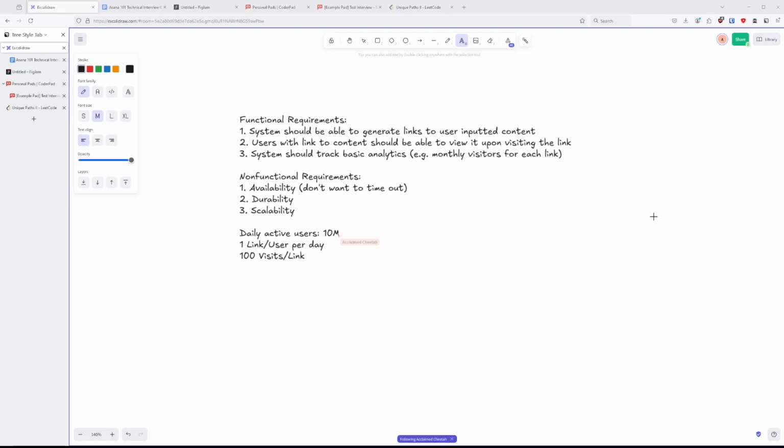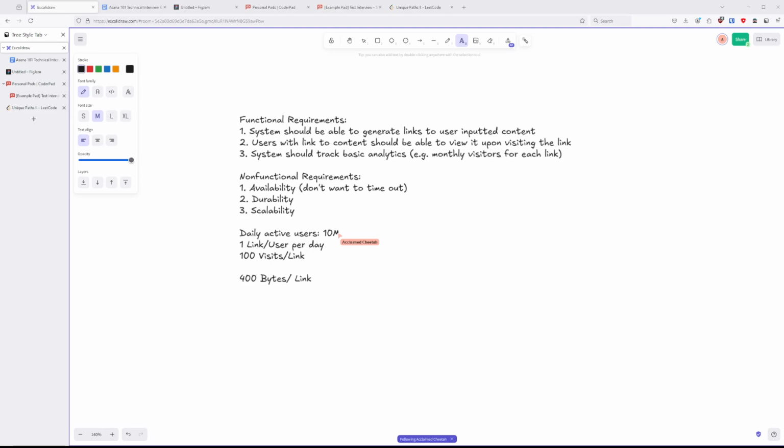Something like one character is 2 bytes. Maybe on average people write 200 words per link, which means 400 bytes per link. That seem reasonable? Sure. And how many bytes would your link be, just for curiosity? Sorry, can you repeat that? Yeah, I'm happy with 400 bytes of content per paste.